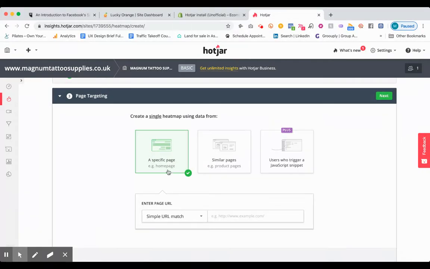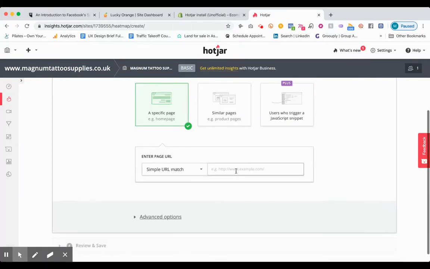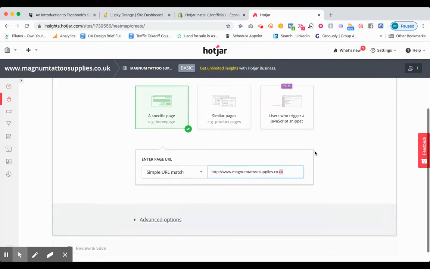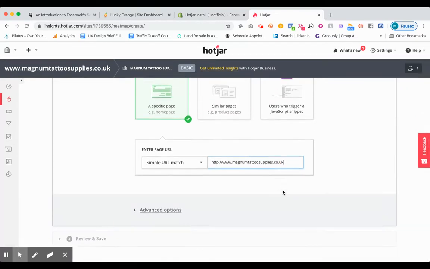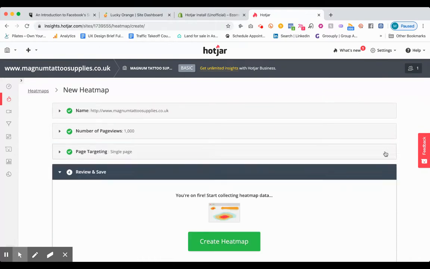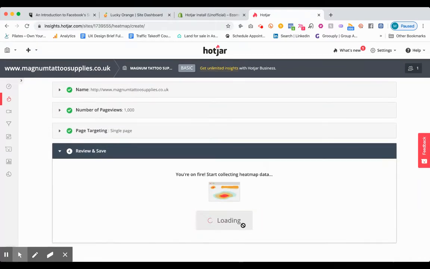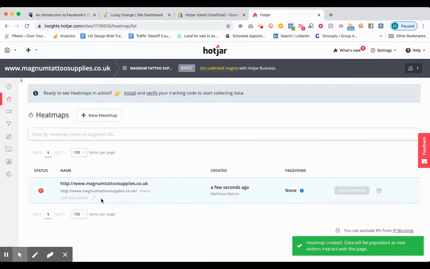So you're going to click a specific page, and enter the URL again. That is the page that we want to start tracking. Then click Next and click Create Heat Map. And then you've created your first heat map for the home page URL.